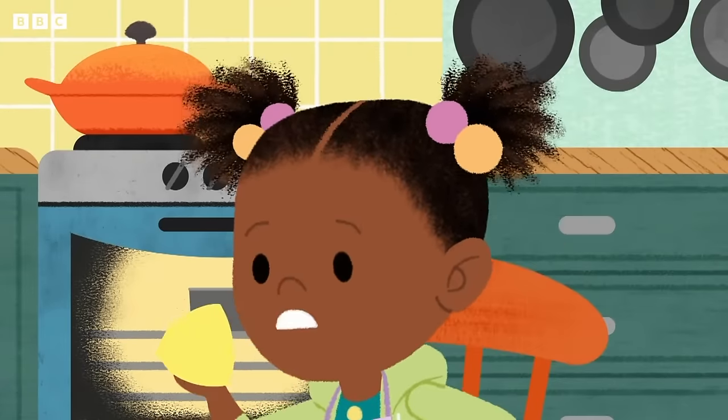3, 2, 1, action! Ahoy there! I'm Pirate Gran Gran. Jared, it's your turn. And I'm Pirate Jared. We're here to meet Captain Chloe. JoJo, who's playing Captain Chloe? Me! Hello, pirates. It's time to rescue Panda.